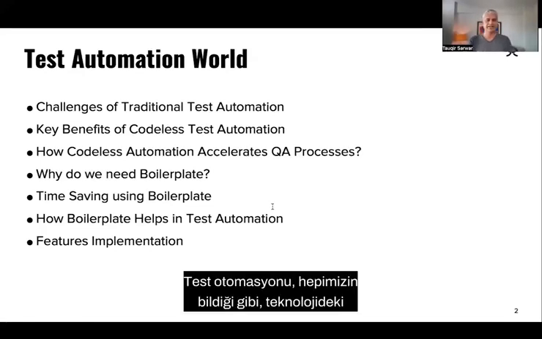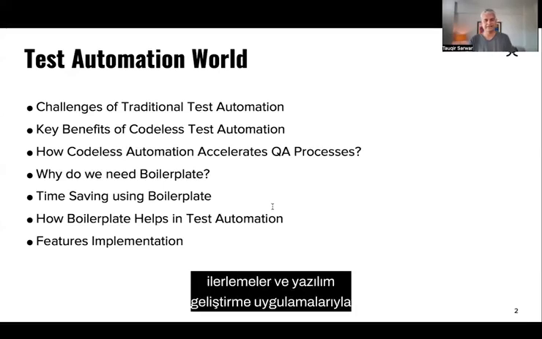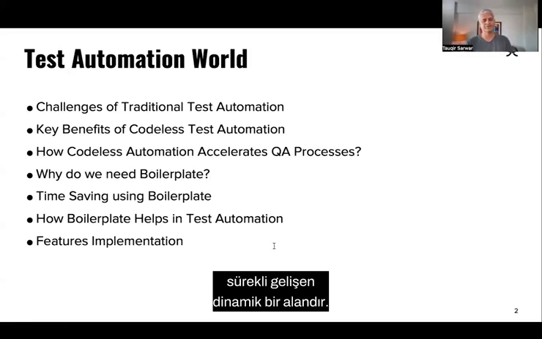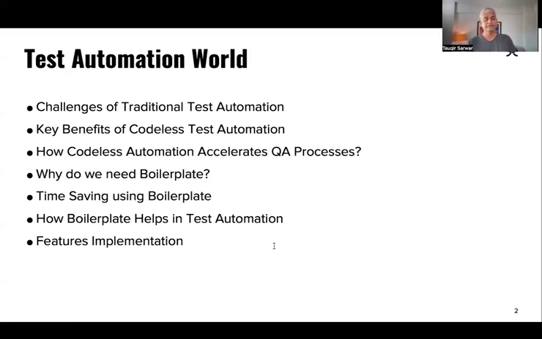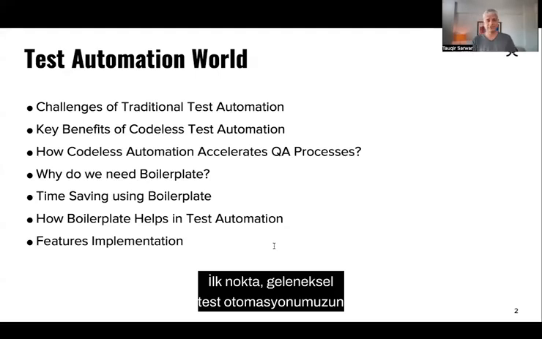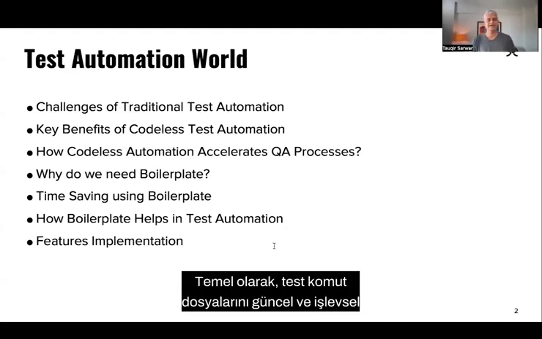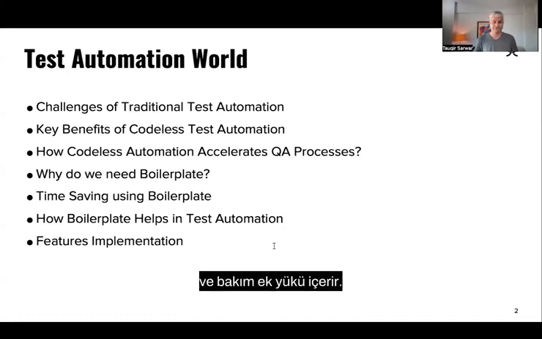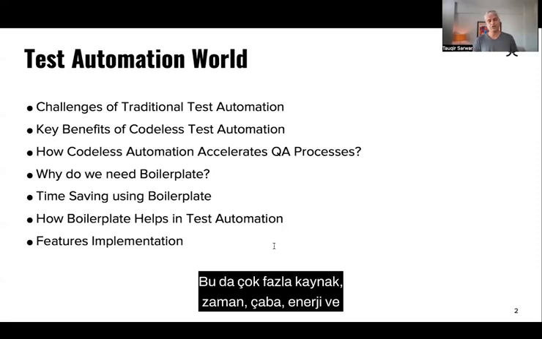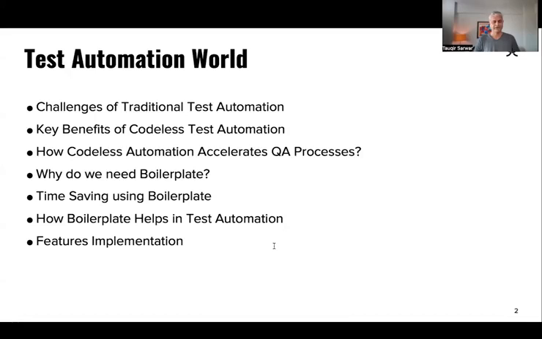Test automation, as we all know, is a dynamic field that continuously evolves with advancements in technology and software development practices. The first point is about the challenges of traditional test automation. It basically involves a steep learning curve, significant time investment, and maintenance overhead, obviously, to keep test scripts updated and functional, which consumes a lot of resources, time, effort, and energy.